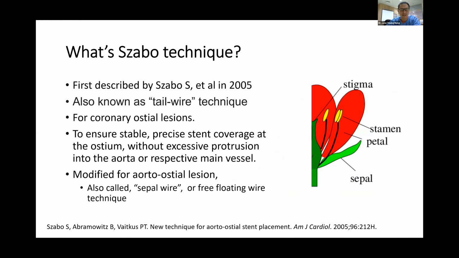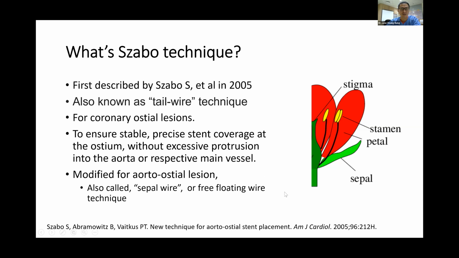So what's the Szabo technique? This was described by a cardiologist by the name of Szabo, but there's very little known other than that. I tried extensively to search for him, but as much as we can get is just the publication, which is from the American Journal of Cardiology in the year 2005. That wasn't long ago. It was also known as a tail wire technique for coronary lesions.